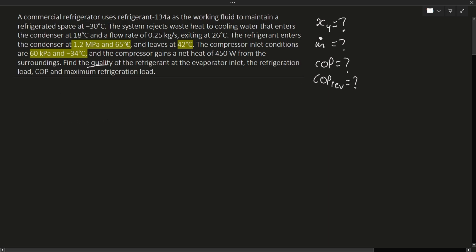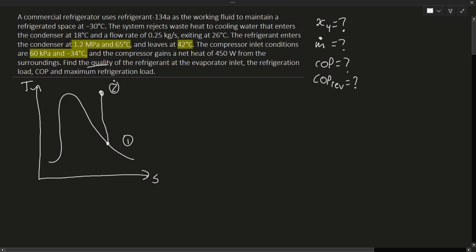Okay? So, the first thing that you want to do is draw the TS diagram. This is going to help you to not lose track, and it's also going to give you partial credit in your final exam. Point 3, 4. What's very important is you draw these lines so you don't lose track. Q in, Q out. And over here, points 2 to 3, it's constant pressure. Here it's constant h, okay? So, let's start the problem.